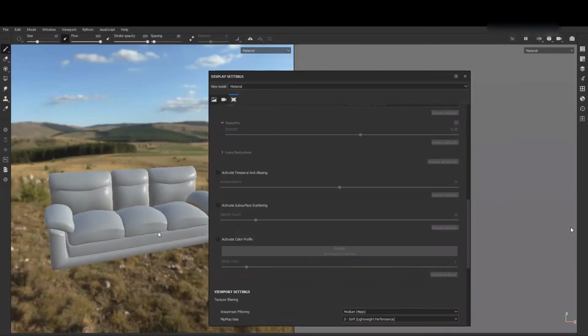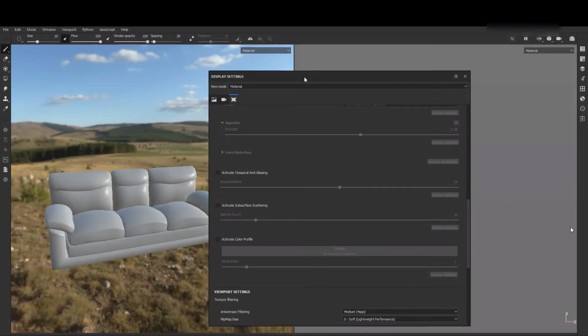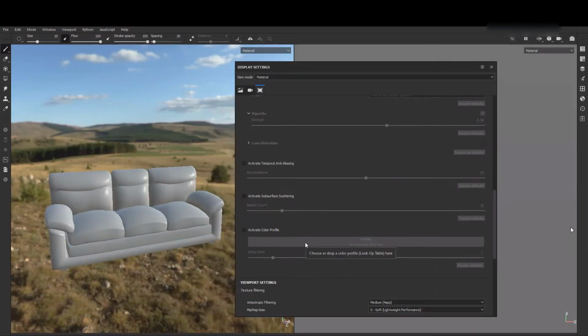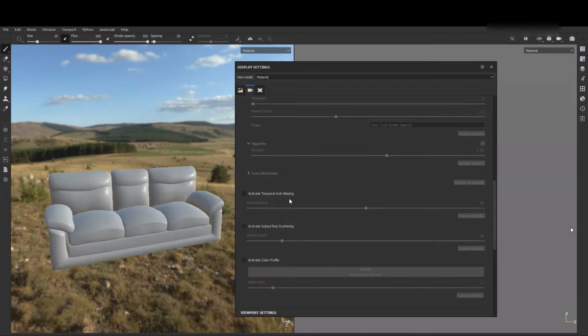We also have the subsurface scattering. So later on, if you're using something like SSS settings or subsurface scattering settings, you can turn it on from here. If you want to activate the color profile, if you want to work with any particular color profile, that can again be done. But just as I told you, as far as texturing is concerned, we don't need these settings that much. A few settings, however, that will be important are the glare settings and the subsurface scattering. These are sometimes needed for some preview things. Otherwise, these settings are usually kept off.